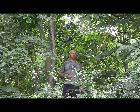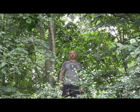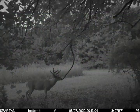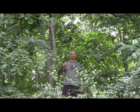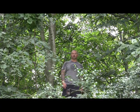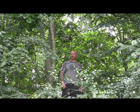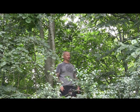Very huntable for most winds. This is one we don't come down here until October 20 or later, unless all of a sudden we have something pop on the camera. Mock scrape about 18 yards probably to my left, to the west. We're going to clean some of this out. This will be an area where, like I said, where Karl's standing, where the camera is, that we put our brassicas in underneath this buckwheat. Water hole also right behind the camera that we just put in this year. Very productive stand, obviously my favorite spot. So we're going to do a little trimming so that we can shoot down to this corner in this mock.